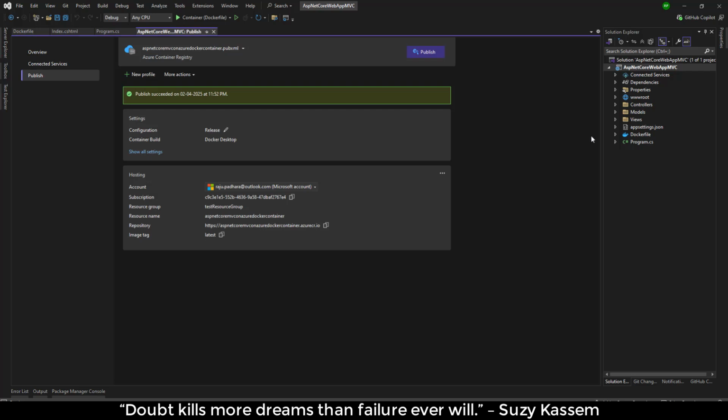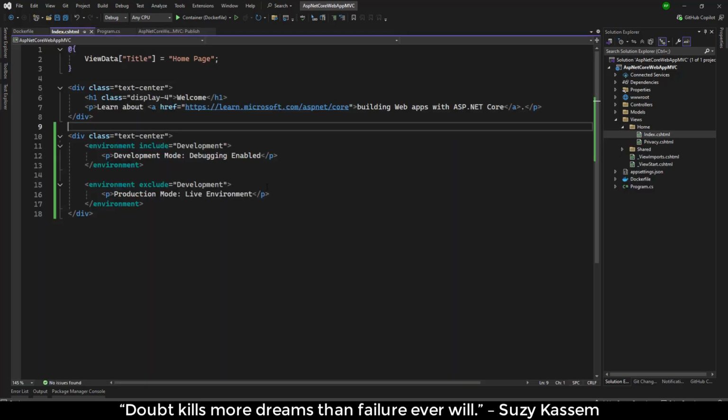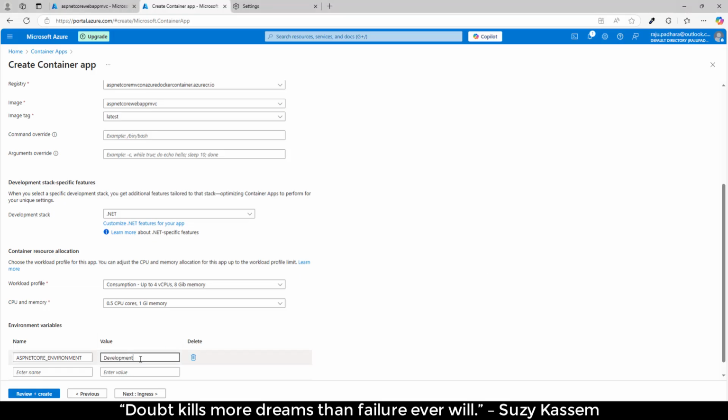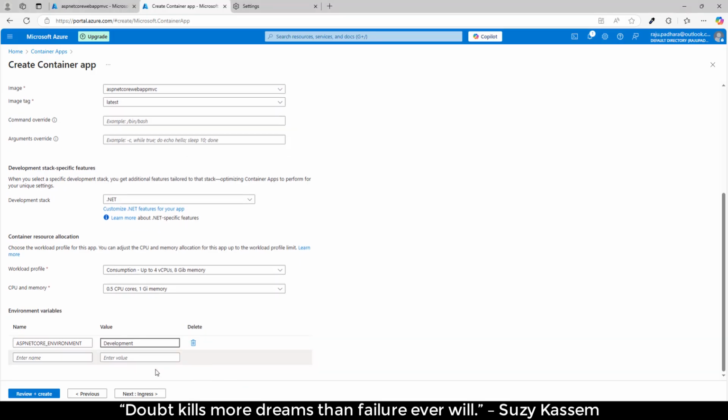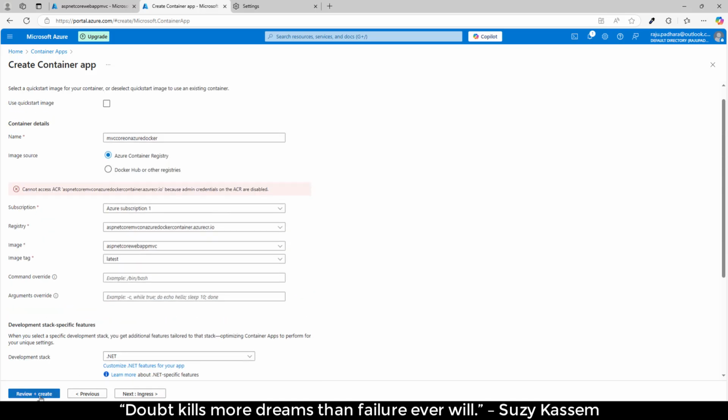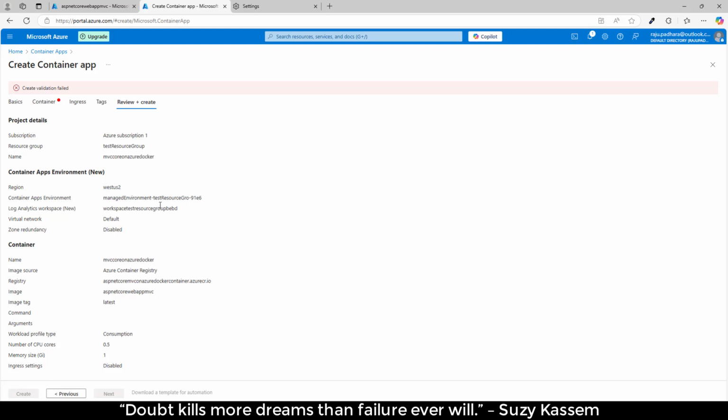In the project we already have this in the view. If it is development, then it shows development mode, otherwise production mode. So let me set development here. Okay. Let's click review and create.